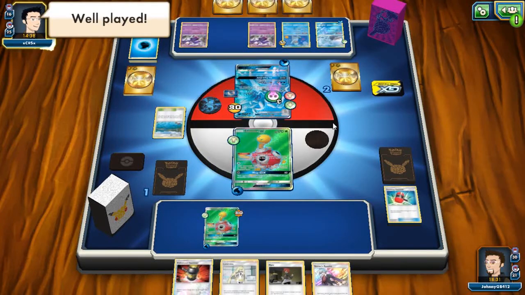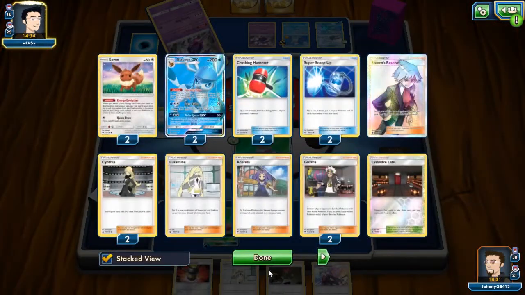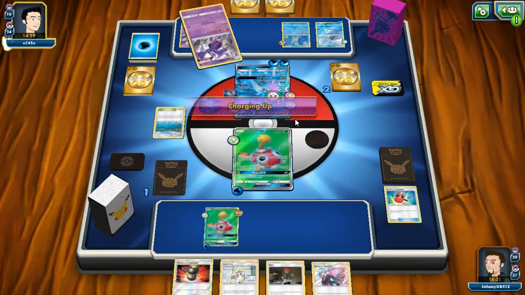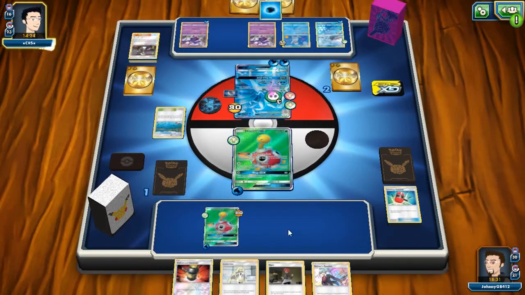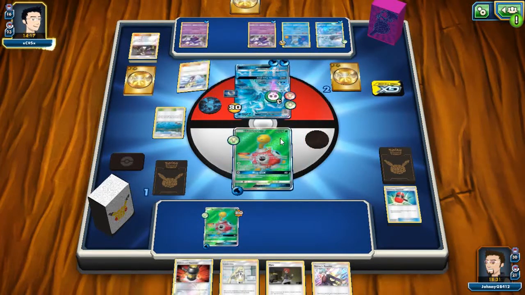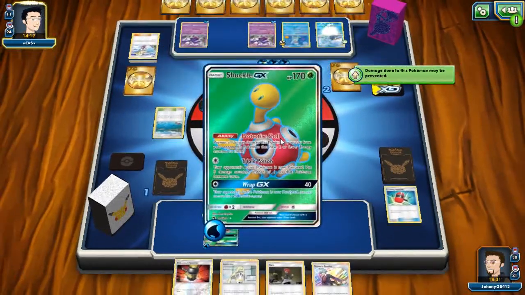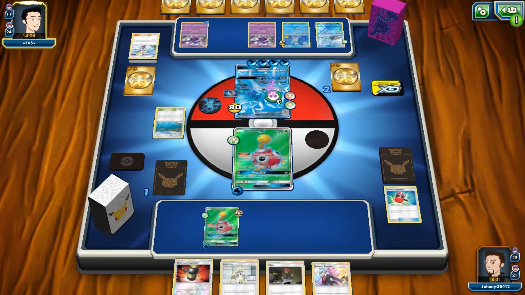So there is a Choice Band. Nope, that will be the game. So unfortunately for me, I was not able to actually get two or more Glaceon into play, because I did need to knock out another one of these. And I fell one prize card short, which is just really unfortunate for me. Not the way I'd want to start this video out, with a loss.